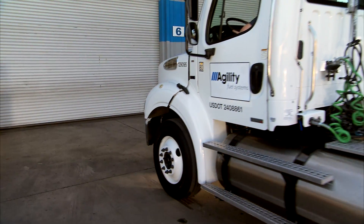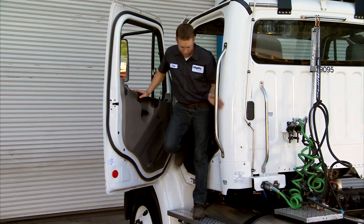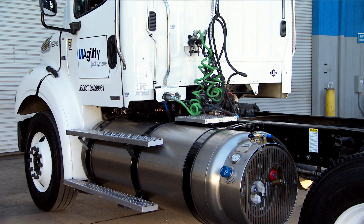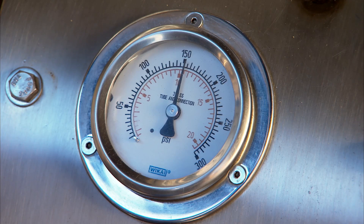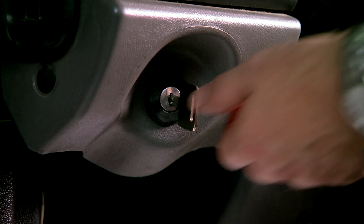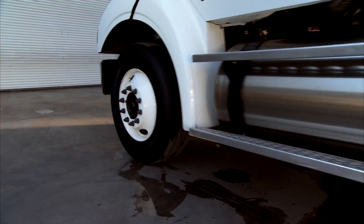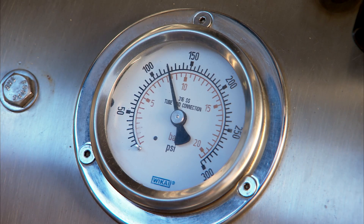Here's a real-world scenario. When a driver parks his LNG tractor on Friday night and doesn't start it again until Monday morning: tank pressure when parked equaled 120 psi — the pressure control regulator set point. The truck was parked for two days with a 15 psi pressure rise per day, so by Monday morning the tank showed 150 psi. The tank did not reach 230 psi, so it did not vent. When the driver starts the engine, since tank pressure is above 120 psi, the pressure control regulator will be open, allowing vapor flow. As the engine runs, tank pressure decreases until it reaches 120 psi, at which point the regulator closes.